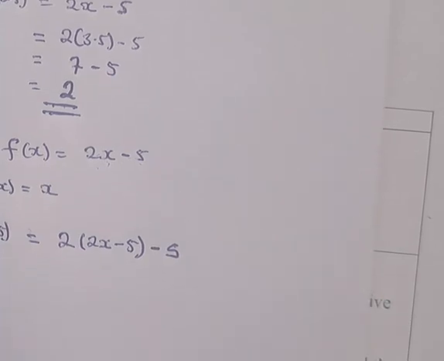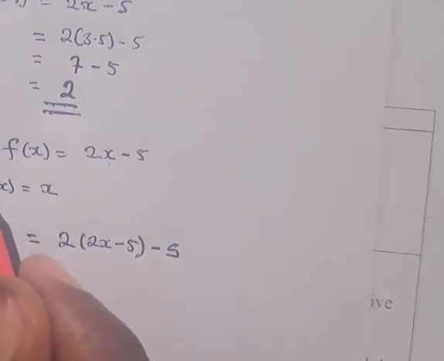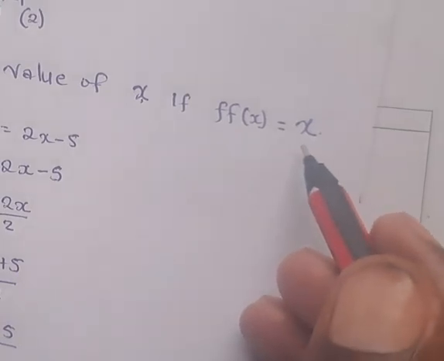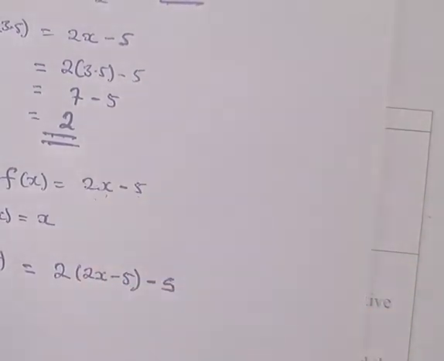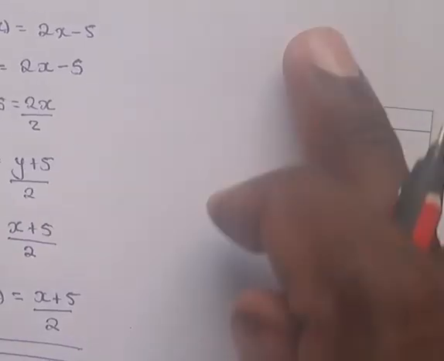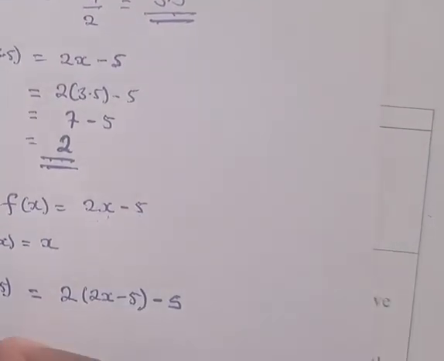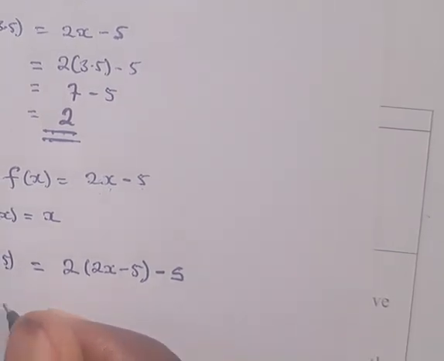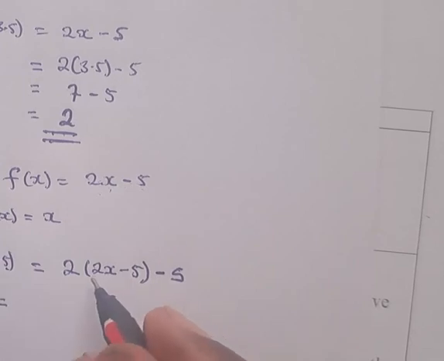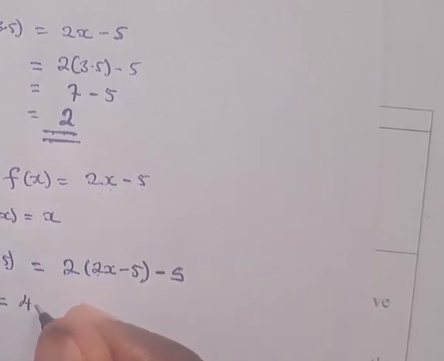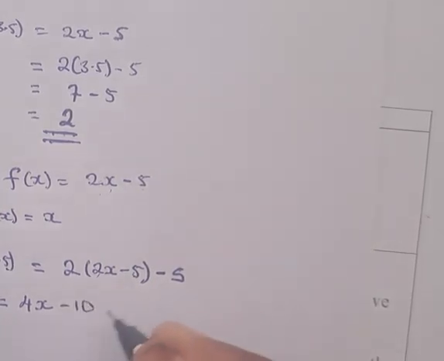All right, so now in our case, we are told that this left side of it, this part here, is equal to what? It is equal to x. I think it's just a matter of understanding the language that they use, right? So this part here, the one that we've written like this, it's equal to x. So we're going to put x here is equal to, let us expand the brackets, 2 times 2x, that is 4x. 2 times negative 5, that is negative 10. Then minus 5. Right?